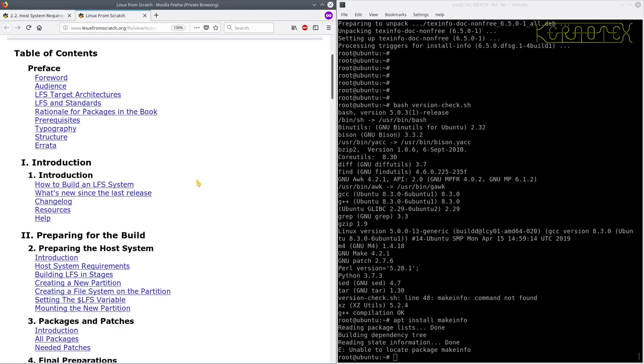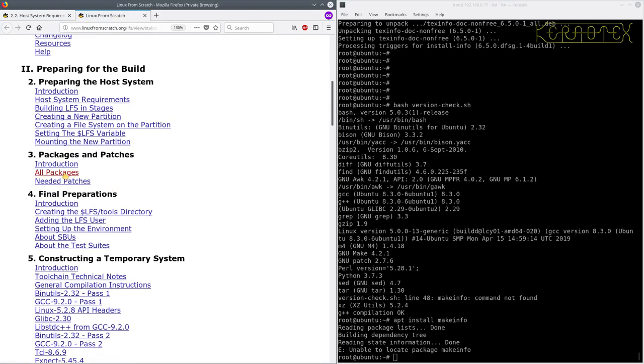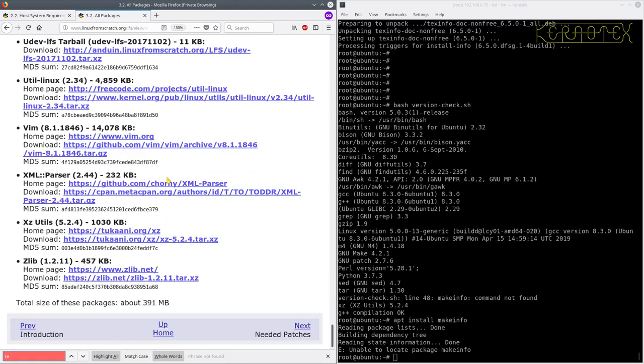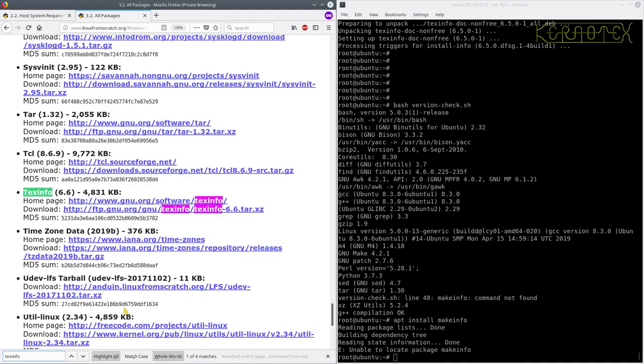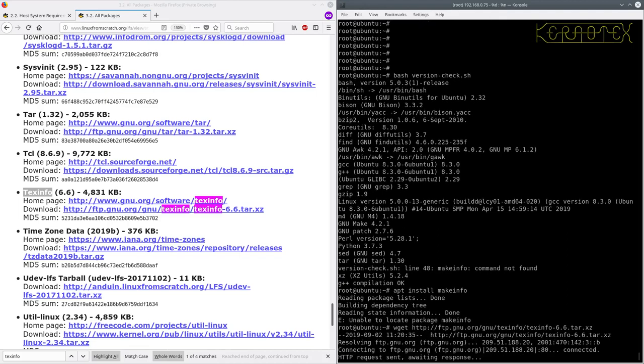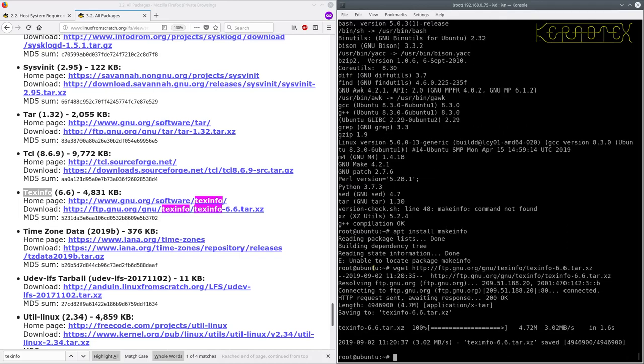So first thing we need to do is to get the package. So if we go to all packages, find texinfo, there's the package. So let's copy that link. Let's download it. Okay, let's extract it.